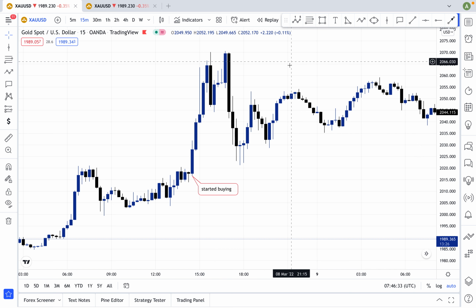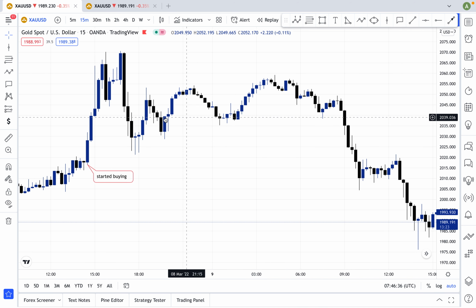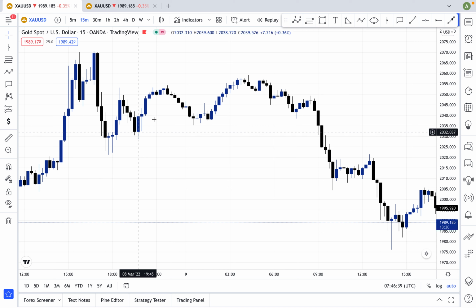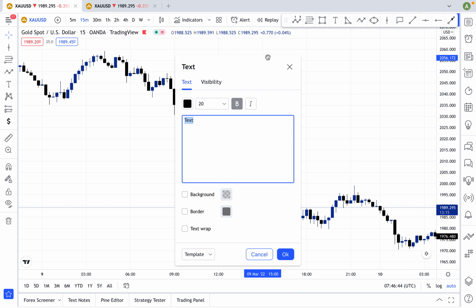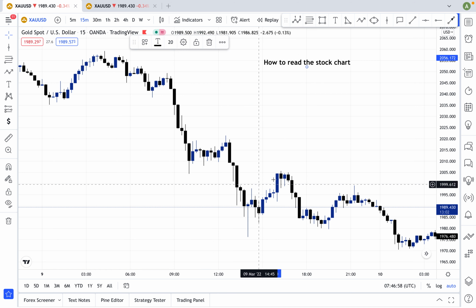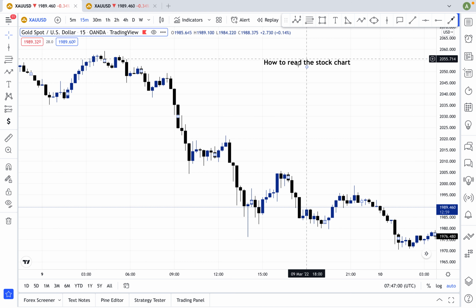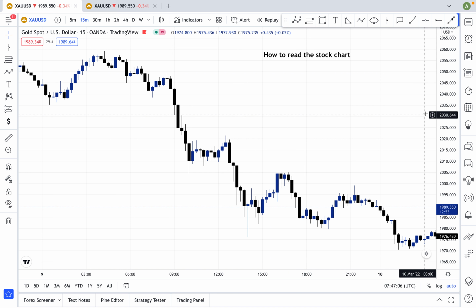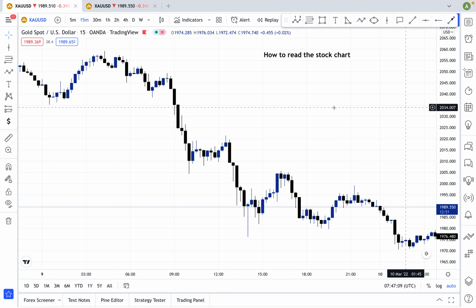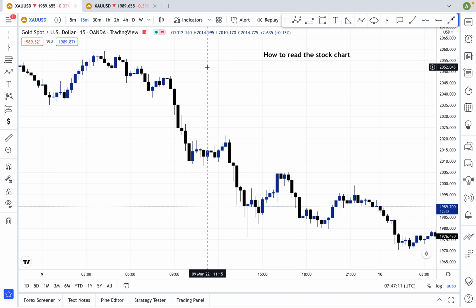So now the second topic that I want us to do today is how to read stock charts, because it's a very simple topic, so I don't want to make a new video for it on its own. Whatever kind of trader that you are, long term, short term, intraday, swing trader, trend trading trader, whatever kind of trader that you are, you are going to need these simple things.